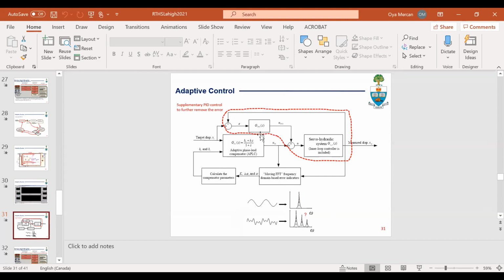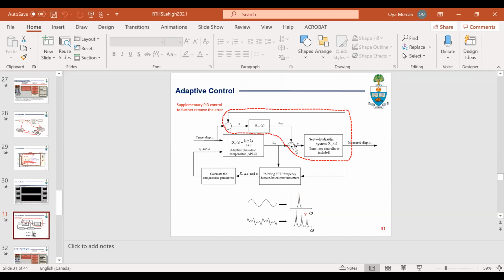So this PID loop is a secondary PID loop. We still have another main PID that is sitting here. To tune the parameters of this PID, since we are out of the feedback loop here, from a stability point of view we are a bit safe, but still the coefficients require some tuning at the beginning of the test, just to be able to come up with the right set of parameters.